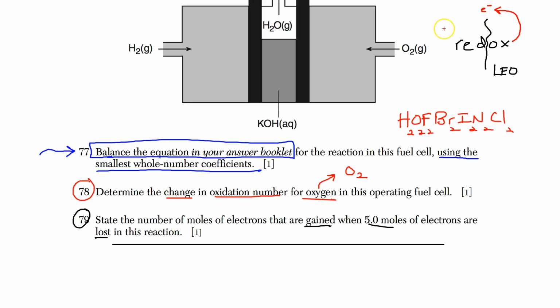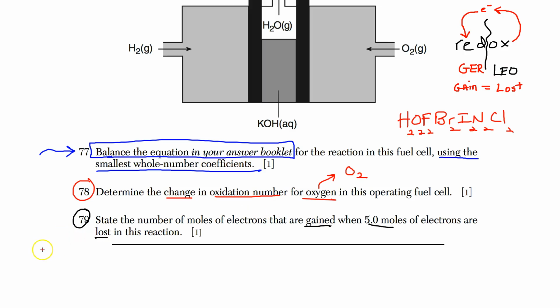Now, it doesn't just lose them. Someone needs to gain them. These electrons are gained by the half of the reaction that reduces. And that's the GER part. Gaining electrons is reduction. So electrons go from oxidation to reduction, losing to gaining. And by the way, we have something called conservation of charge. The amount of electrons that are lost have to equal the ones that are gained. Because if that's not the case, we are going to create or destroy electrons in these chemical reactions, and that's not what we're doing. We're just throwing around the same ones.